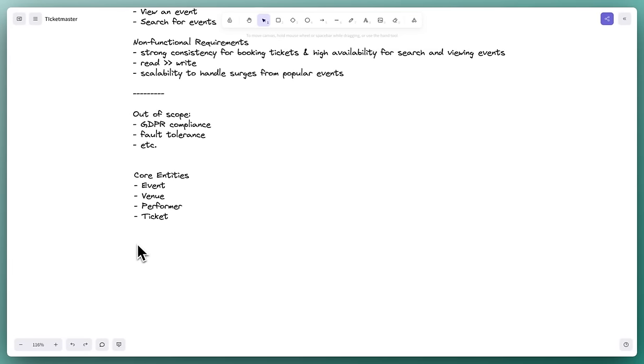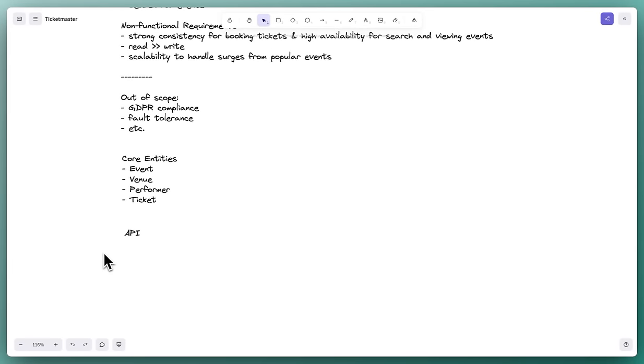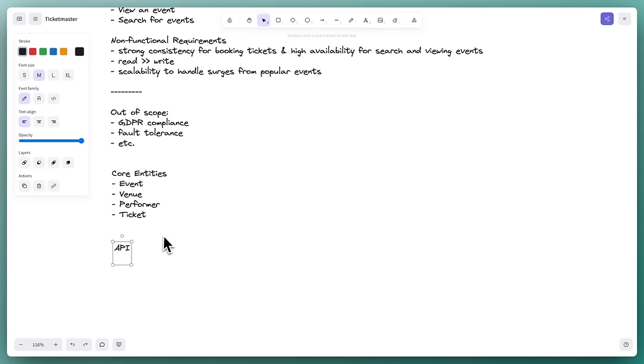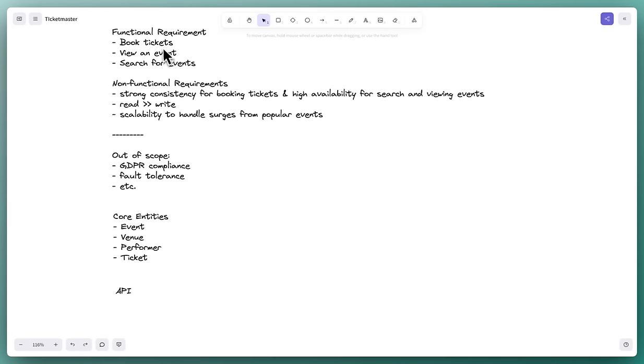And with the core entities defined, I would move on to API. These are strictly speaking the user-facing APIs. These are the APIs that the client is going to be making in order to satisfy the functional requirements. The way that you do this when you get here is that you should look back at your functional requirements and create an API, or in some cases more than one API, in order to satisfy each of these requirements. And they should exchange, return, or take as input the entities or properties, fields of these entities.